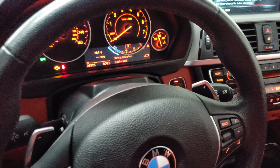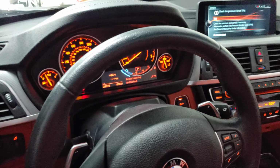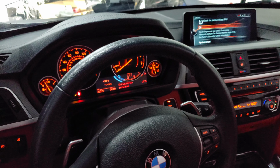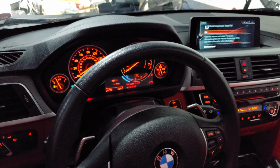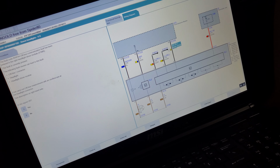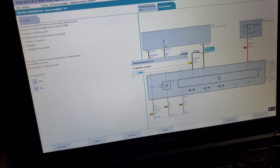Wow. What? Doesn't come up. The check control message for the adaptive light, it doesn't come up? No? Yeah, it comes up, but you need to clear it. It will come up anyway because it's in the system. As soon as it's... you have to sweep out the ECU. Yeah, I'll do that. Where? Look on the dashboard and I say it will come up? Yes, it will come up. We'll just see it. Okay. But either way, now clean out the fault code out there.